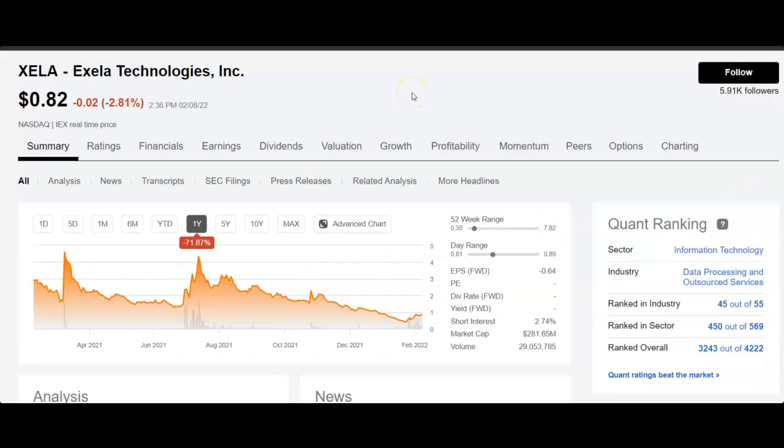All right, so jumping over here to Seeking Alpha, I just want to revisit some of their numbers because I haven't looked into XELA in a very long time. I was trading it way back here when it was very popular, when the stock was running. And I don't remember enough back then to make me want to be a long-term shareholder. But if you are and you have done your research and I am missing something very exciting, please leave it down there in the comment section for me. I am all ears if there is something big brewing with XELA.